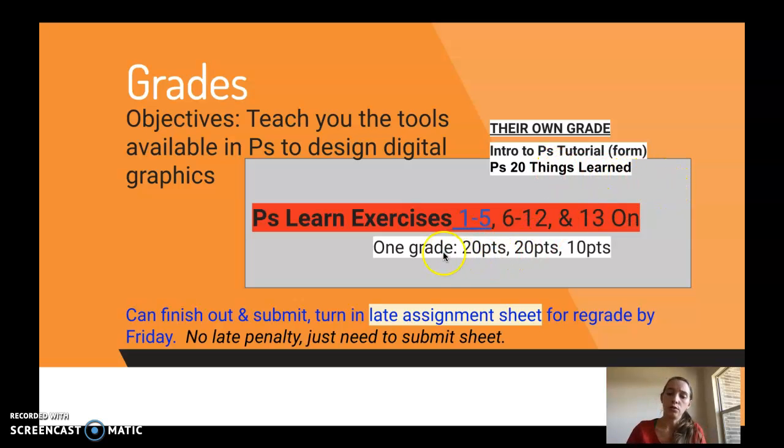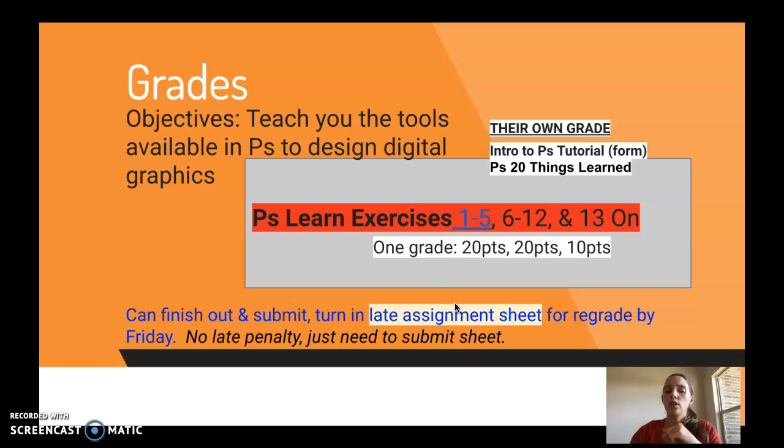And if you didn't get through much of this and this grade is higher, then I'll excuse this. And I'll still have the option, as I told you before, where throughout this week, if you go back and learn these activities and want to submit for a higher grade, turn in that late assignment sheet. That doesn't penalize you. It just tells me I need to check back at that assignment.